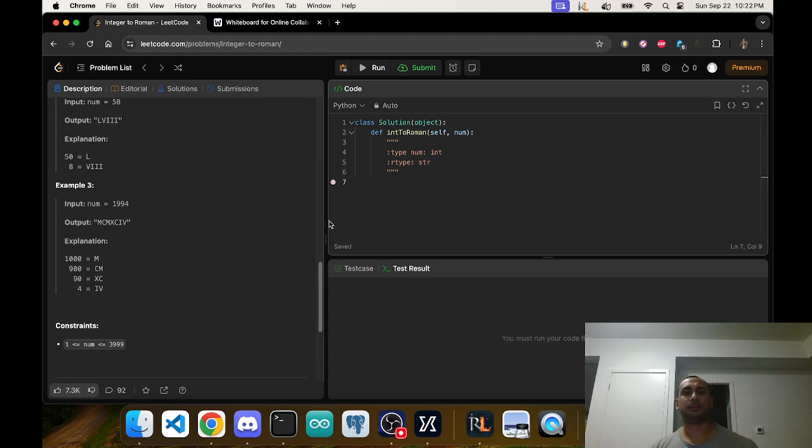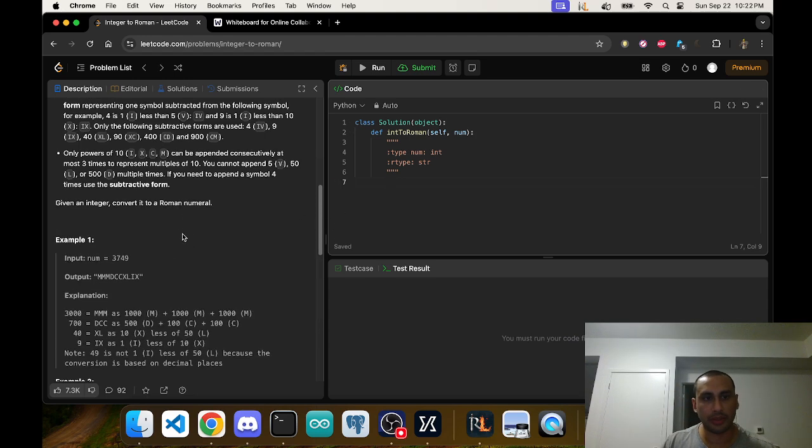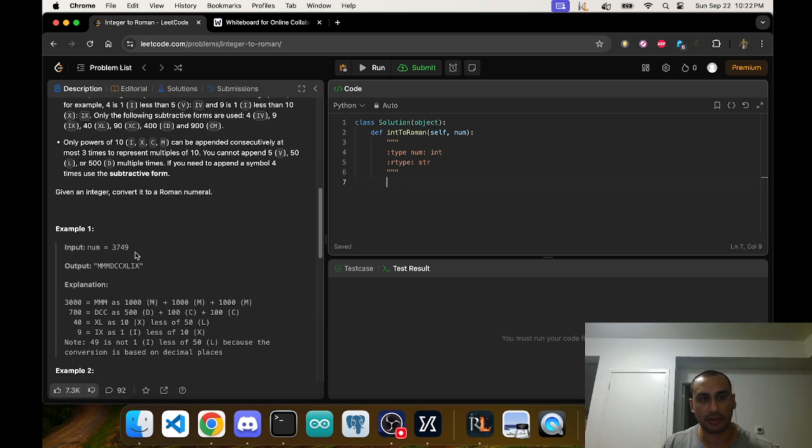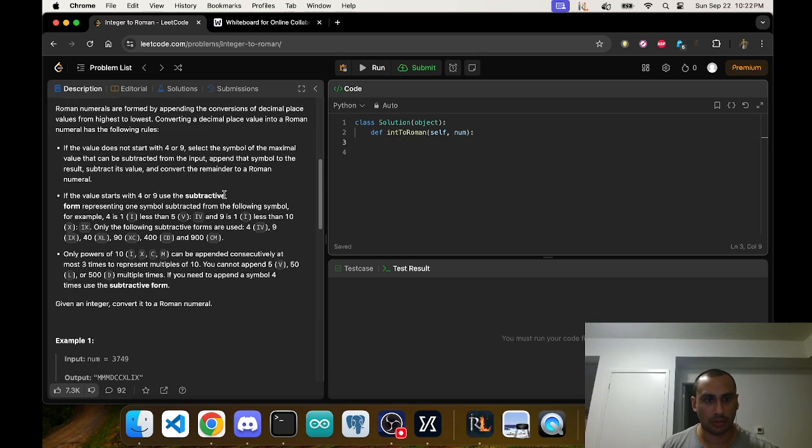So I guess the way to do it is to break down the number and append it to a string.